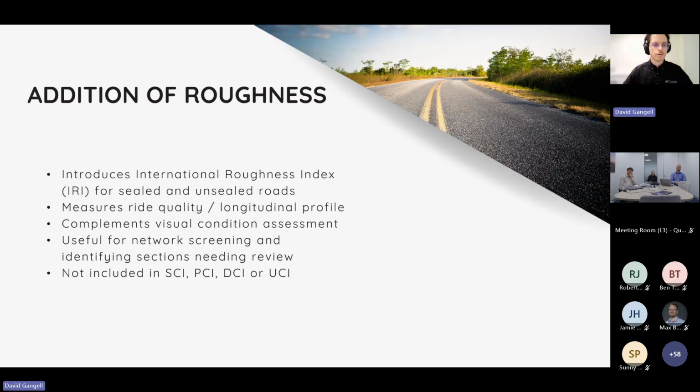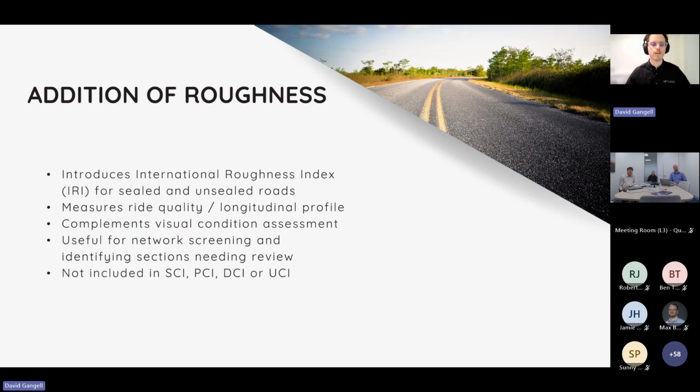So for the addition of roughness, to go through how the roughness assessment is now incorporated: it's the International Roughness Index, IRI. This can be used for sealed and unsealed roads.